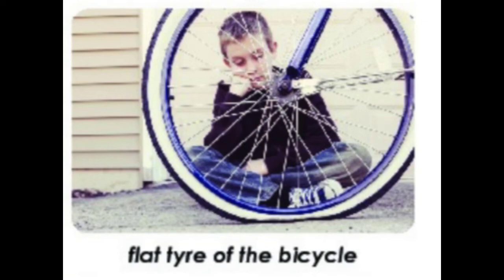Okay children, can you understand? Next, you can view the picture, children. When your bicycle's tire goes flat, that is tire puncture, what will happen? Is it easy to pull your cycle to reach home? No. What happens? The tire will not move. Then after, what will happen? You will drag the cycle all the way home.